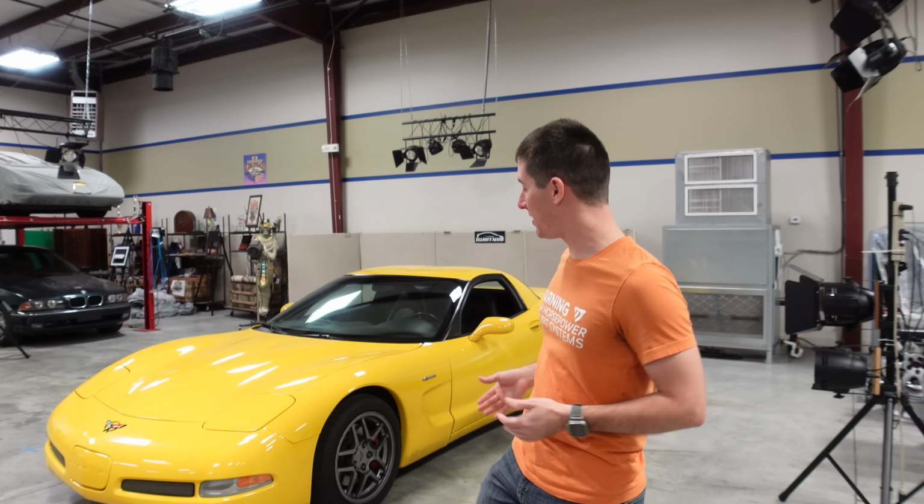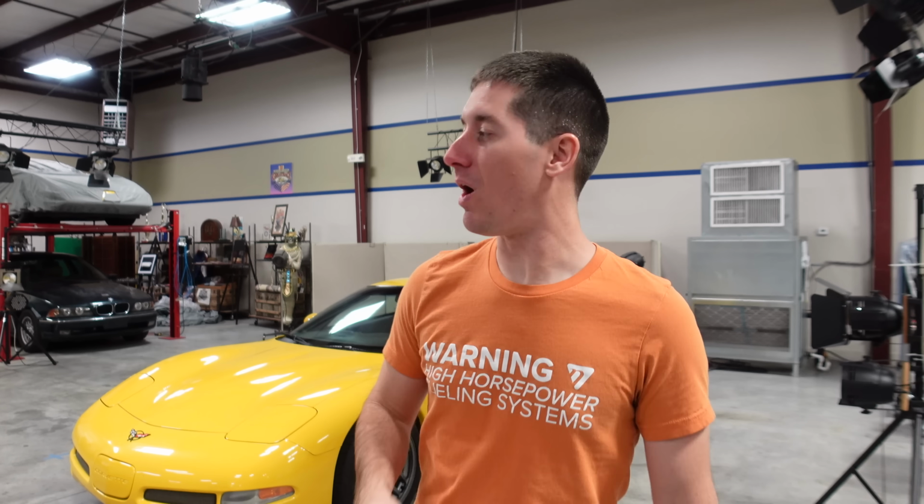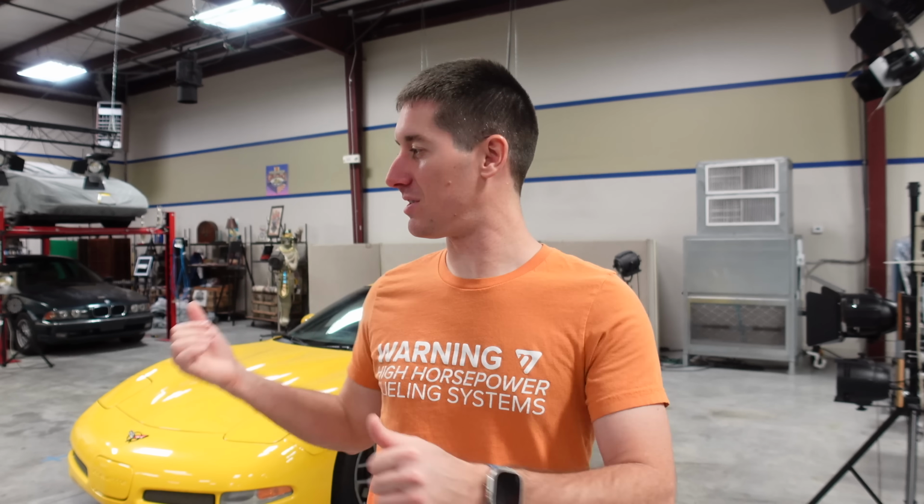What is going on, guys? I am Watch JR Go, and today we are back with this Z06 that only a few short weeks ago we walked around in here. We put it up on the lift over here at Elliot's shop where it's been hanging out. Huge thank you to Elliot for taking care of this thing and keeping it inside for all of us. As you guys know, we gave this away as a huge deal with me and Jake and Tyler Potter and Elliot Alvis. We all worked together to make this happen.